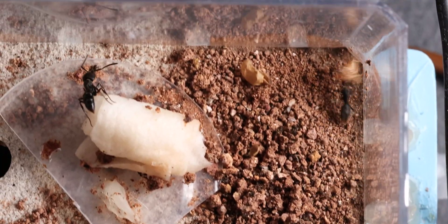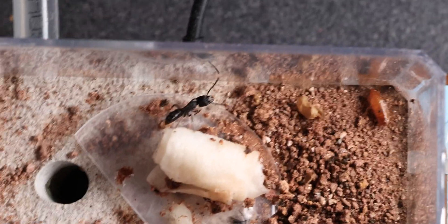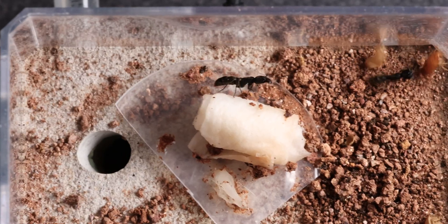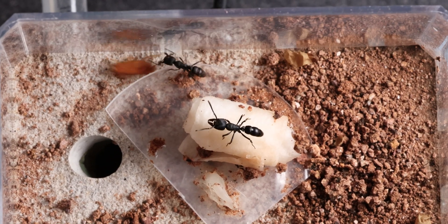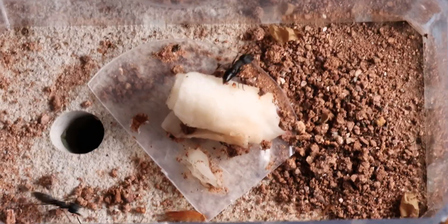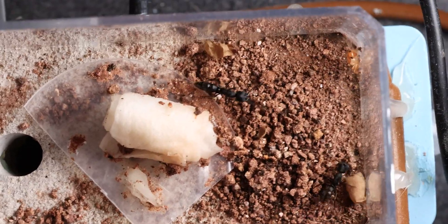Alright, so this is the second one. Oh shoot, this one's super aggressive. There's only two on the top. Usually I see more — but I think this is probably near the beginning, like a couple weeks back when there were fewer workers. Now there's quite a few more workers. I think there's about 40 workers now.